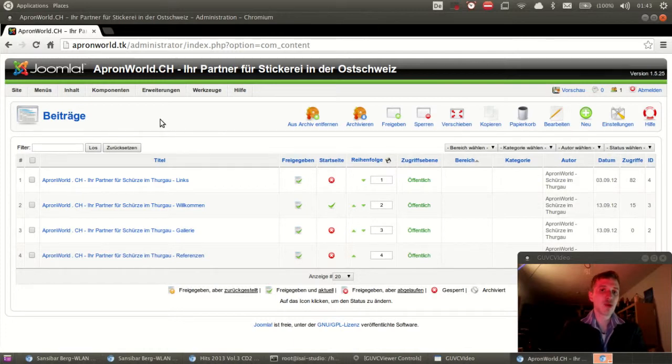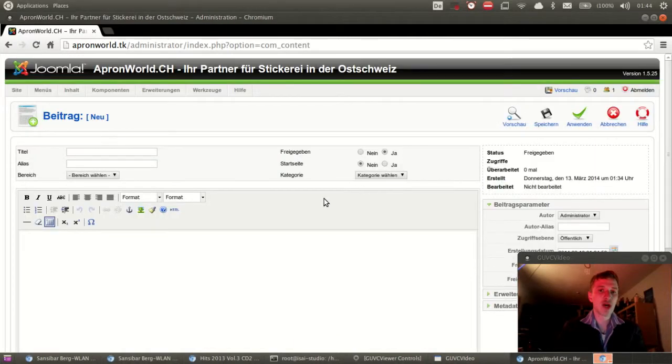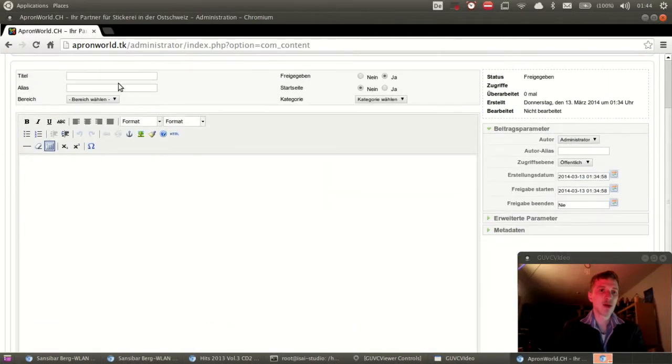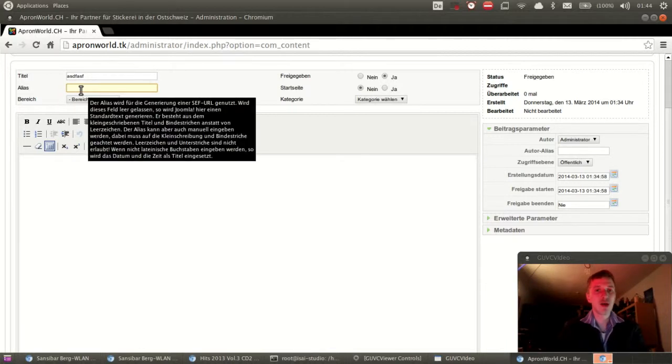Now another important feature is actually the menu, but before we go into the menu section of the Joomla Administration panel, we want to show you here the new button, so you can add a new article to the website. So you define a name again, an alias, how the URL is going to end, for the search engine optimization.